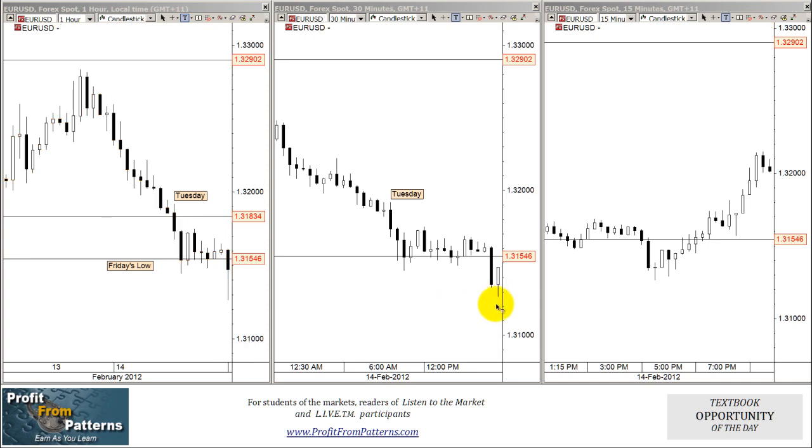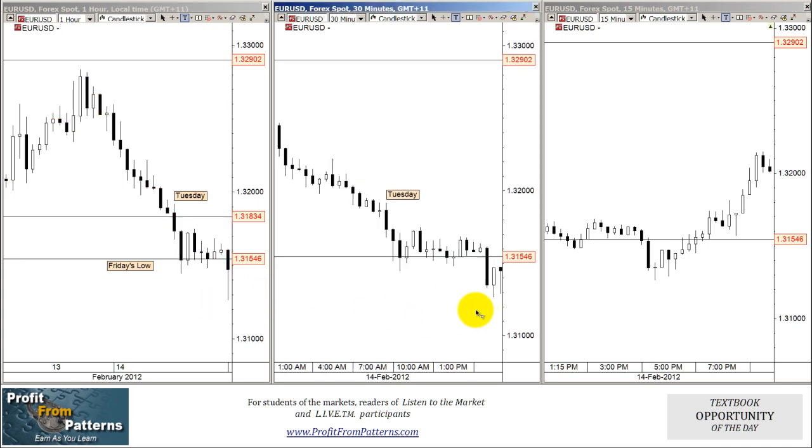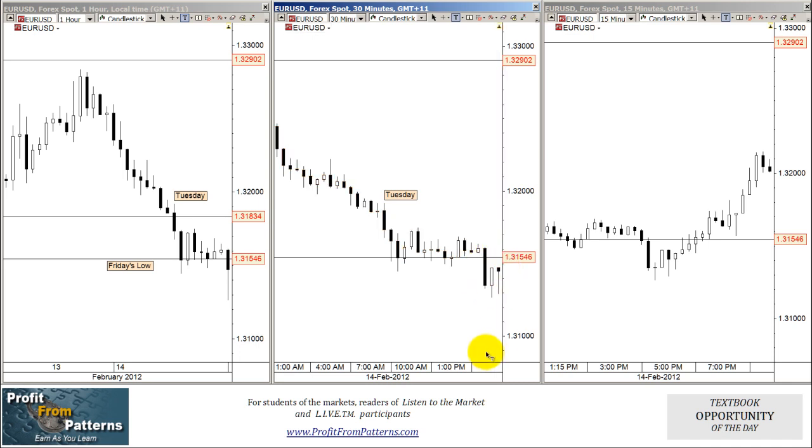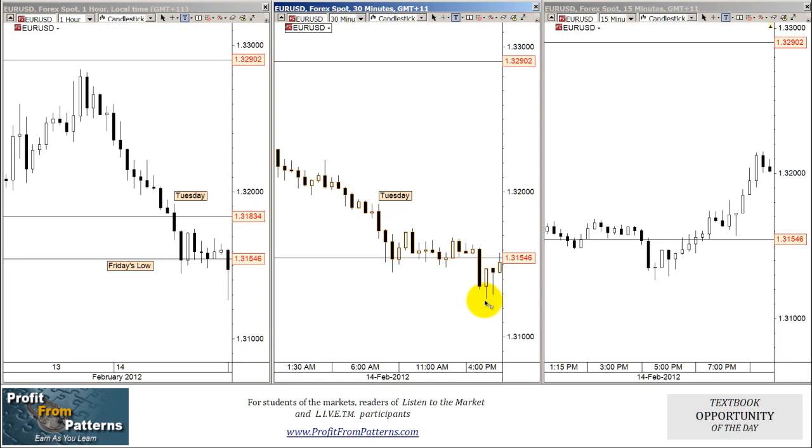So the 30-minute has a buy setup, being a fake out buy, followed by a first bar reversal, looking to buy at the high through there, ISL down through there, which corresponds to the hourly low. Next bar comes along, entry is not achieved. You need to examine this last bar to see whether it's a buy setup. Yes, it is. It's an RTV buy. Entry at the high, ISL still remains at the hourly low. On the next bar, your entry is achieved. Your ISL has not been threatened.